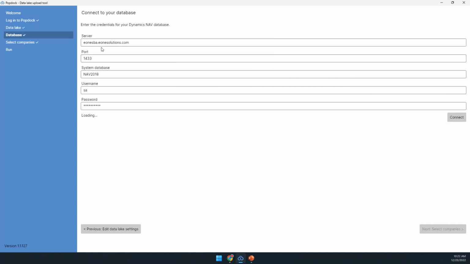Now this next part is where we're connecting on-premise, so we're connecting to our SQL server. Again, yours probably won't look exactly like mine since I have made mine externally facing, but yours might just say SQL Server 1 or whatever, SQL Server ERP or SQL NAV or something like that. Whatever that is, it'll be your on-premise server address. Port 1433 is standard.